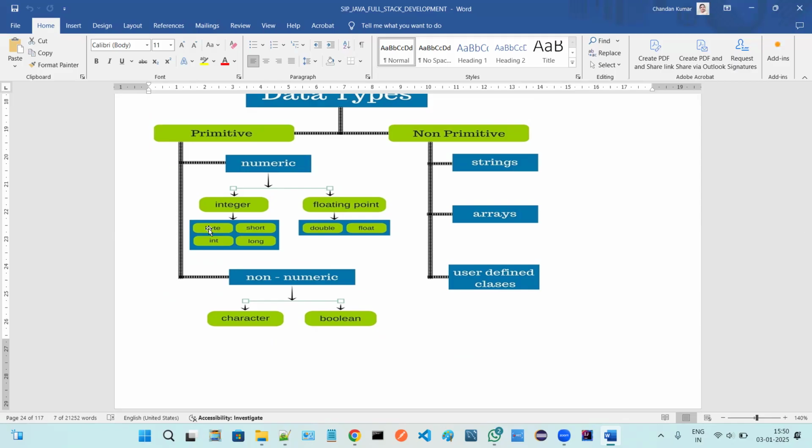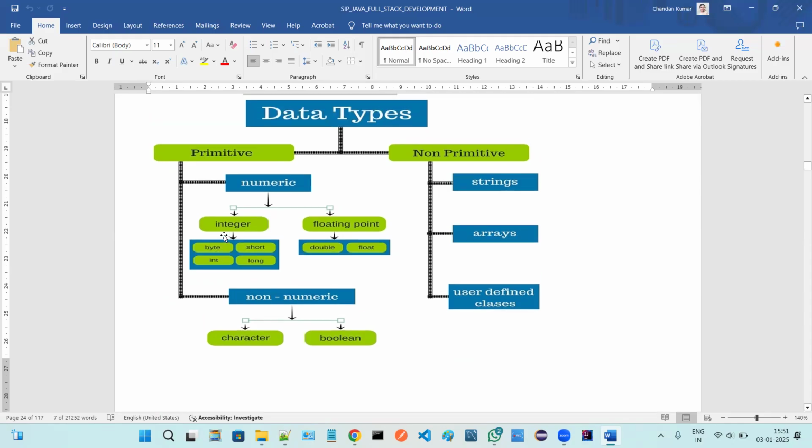Beyond this size, it won't accept the value, it will give us an error. And the type is also specified. Byte means we can give only an integral value. If we give a floating point value, we'll get an error. If we give a character value, we'll get an error.